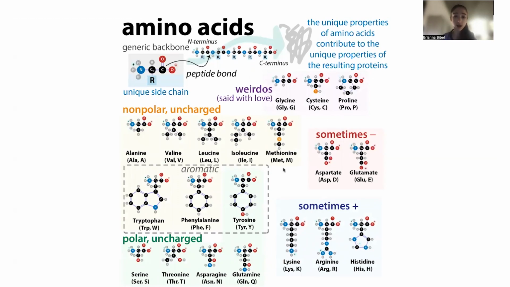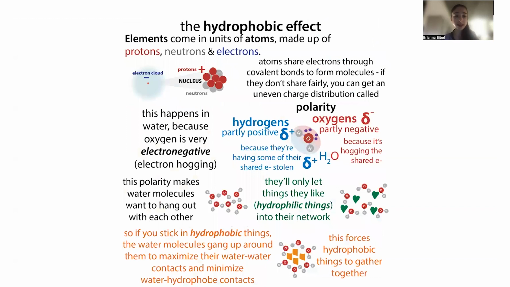Although size is probably the most obvious, the most consequential and the easiest kind of divider when you think about amino acid properties, the next is polarity and hydrophobicity, which go kind of side by side. So polarity, basically, is when you have regions of a molecule that are partly charged, a partial separation of charge within a molecule.